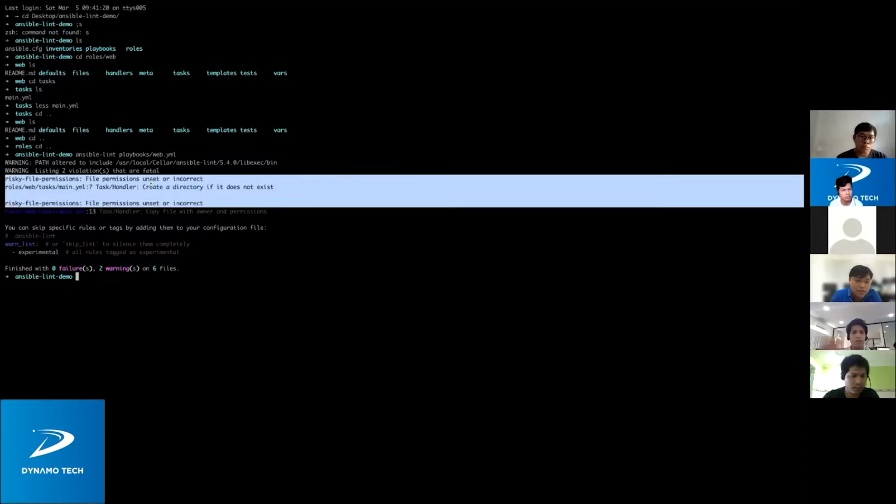If I run this, then we can see some warnings because in that role I don't set the permission, or my permission is incorrect.